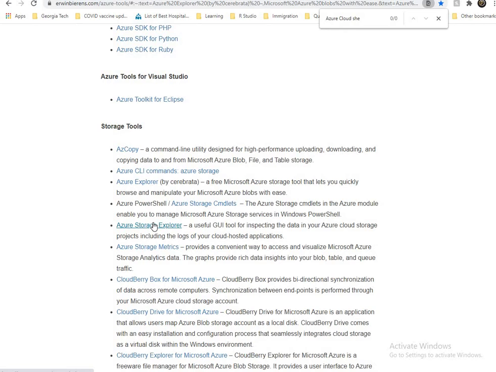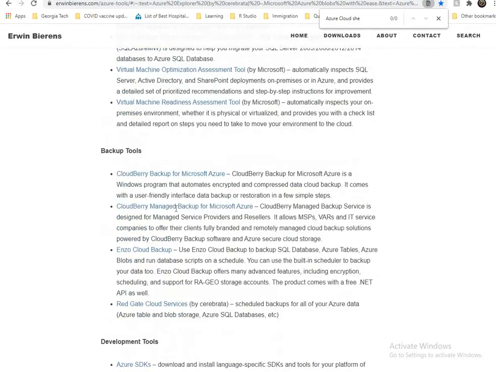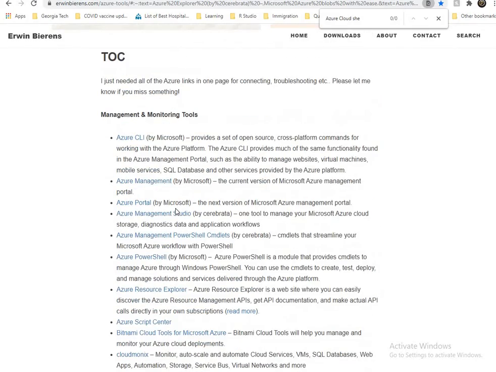So 2 tools that can be used in a probable laboratory would include the Azure Portal and the Azure PowerShell, which fall under the management and monitoring tools. Azure Portal is extremely useful and was used heavily throughout this demo.